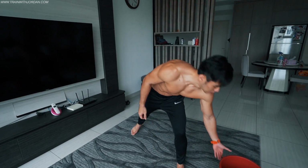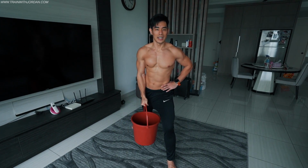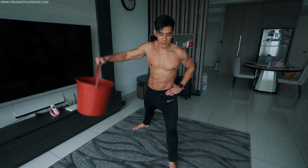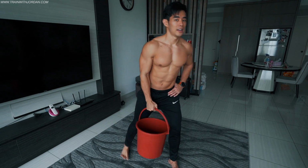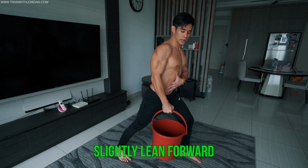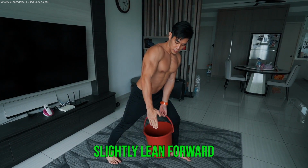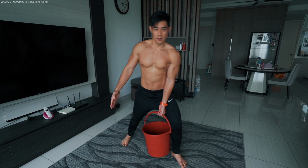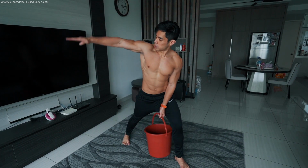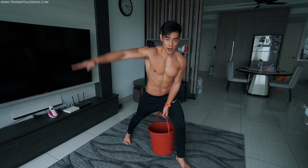Just like this. It's easier to get started, and why I prefer to lean forward a bit is because of range of motion also, right? Too upright is good, but I find that leaning forward a little bit gives my shoulder more range of motion, right? From here to here, instead of from here to here. All right, so leaning forward a little bit will help.